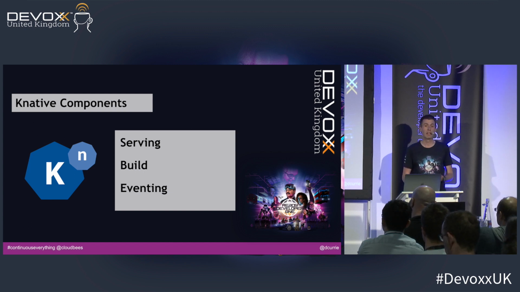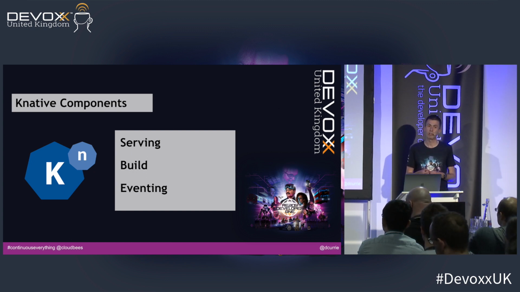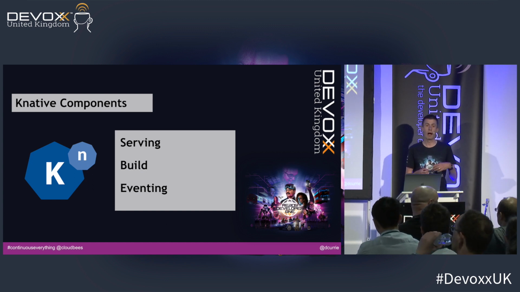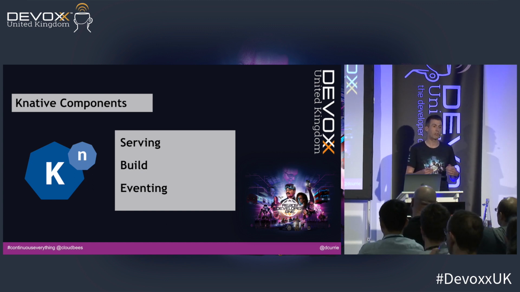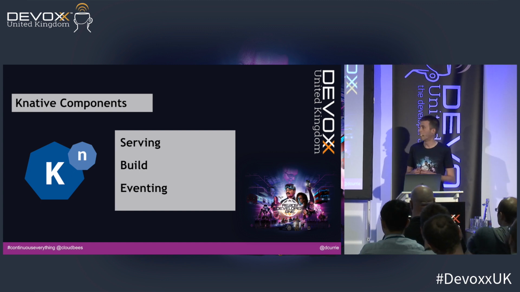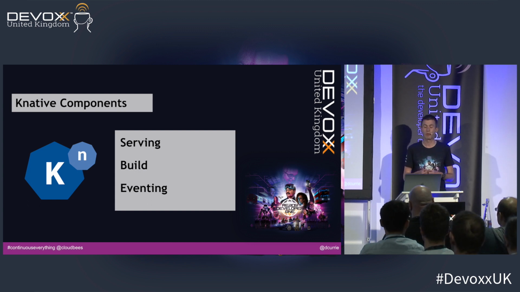So eventing is then how do I take other event sources and translate those into HTTP that can then be processed using my Knative serving applications. And there are a whole bunch of event sources that are provided out of the box for things like pub/sub platforms, GCP pub/sub, for example. I can have an event source, which is just a timer that's going to run on a periodic basis. I might have SQS as an events that I want to send through and convert those into Knative.